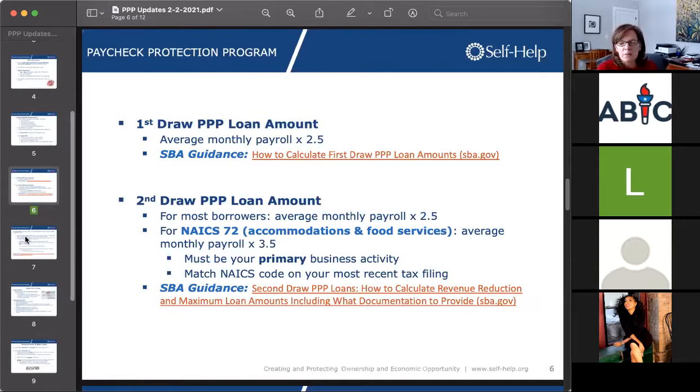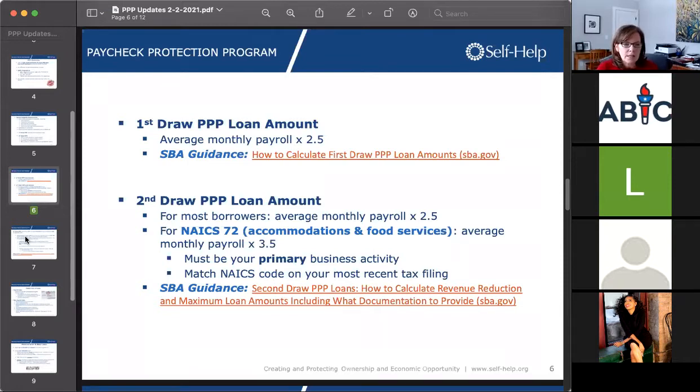If you are a business where you are the only employee, typically you probably file your business taxes on Schedule C. So your Schedule C from your 2019 taxes is probably your best option. You can also consider your draft Schedule C for 2020, which you probably haven't prepared yet, so you can prepare a draft, but you'll use that to document what is your lost income that would be eligible for PPP.